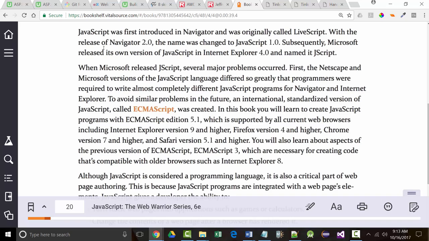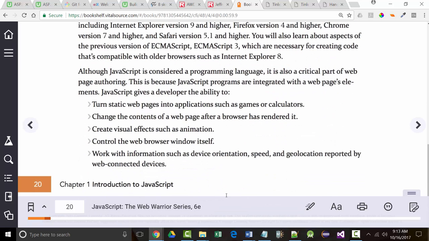It was called LiveScript, but somebody in Netscape got the great idea, because that's right when the Java programming language came out, that more people would use it if it was called JavaScript. All right. Now, technically, it's referred to as ECMAScript, and they give you a little bit of stuff in there on that if you're interested. I'm not going to read any of this, but if you look at the bulletized list at the bottom of page 20, they show you some of the things that you can do with JavaScript. But the idea, again, is the idea of interactivity.